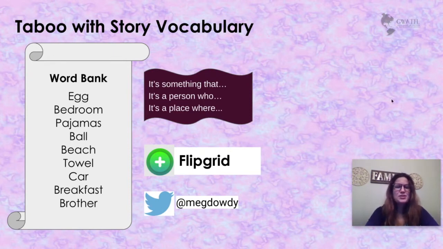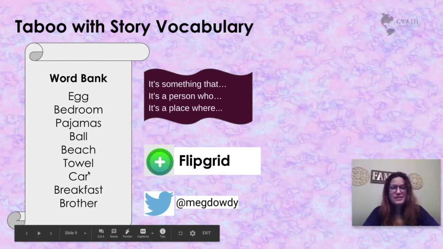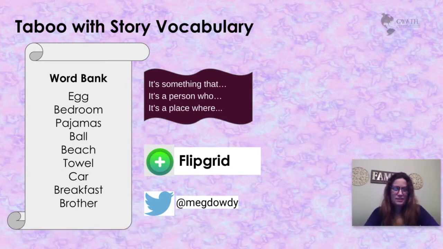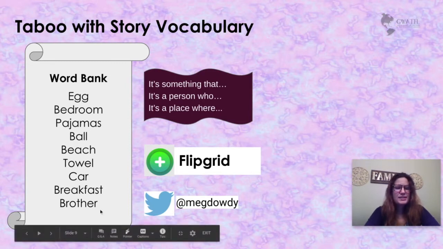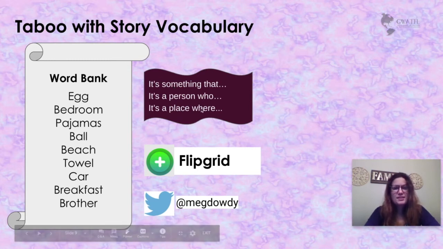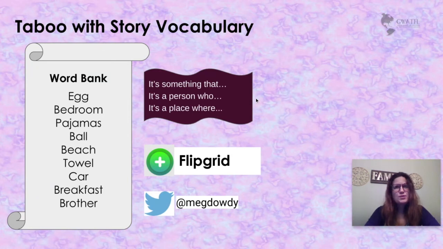So what I did was I took vocabulary from the story. And again, obviously this would be in the target language in my classroom. But I listed it here as a word bank, and you can do as many or as few as you want. I think it's helpful to have some variation so students have several to pick from. And then I also gave some sentence starters. And these are wonderful sentence starters because it really gets the students practicing the concept of circumlocution, which is obviously a skill that we want them all to have.